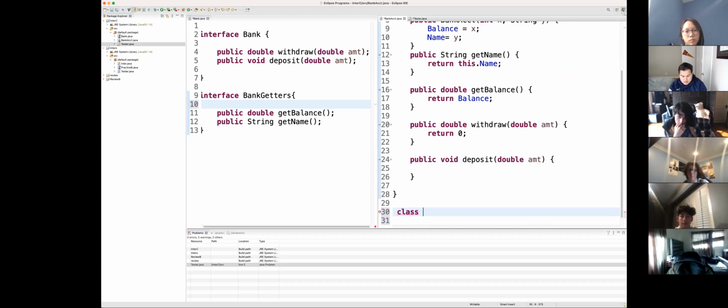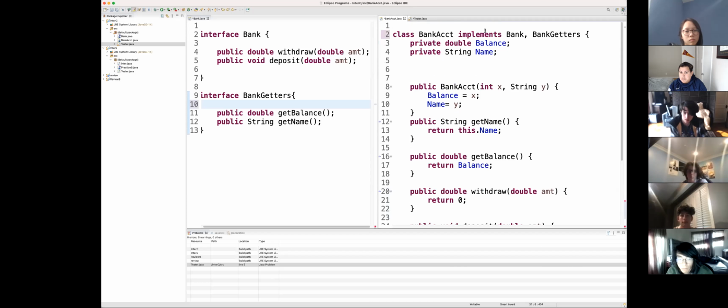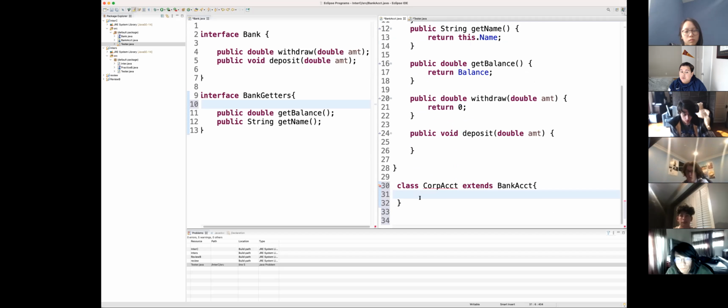Class corp account extends. Now, don't worry about the implements, because they will all be taken care of in here, which means you will inherit them completed and taken care of.